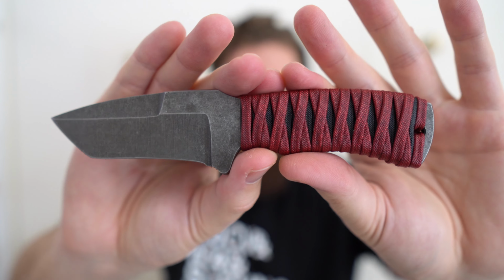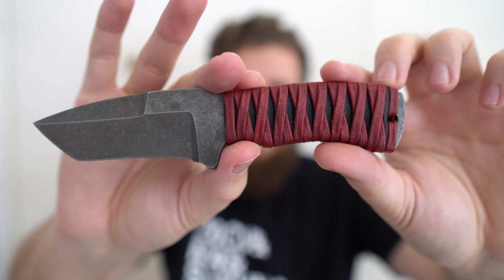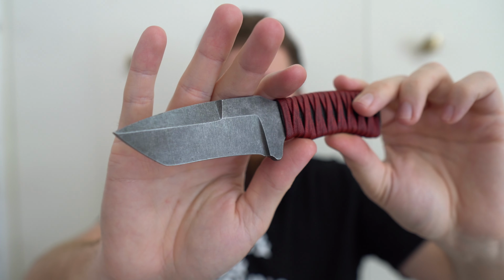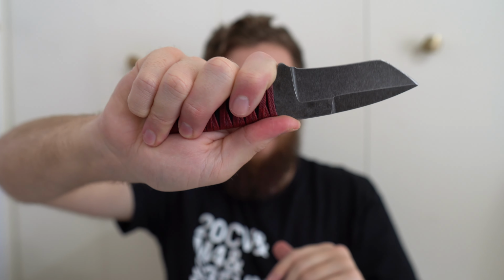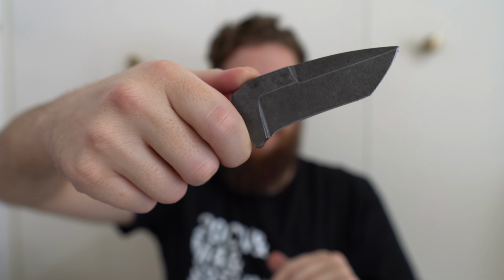But look at that. It's really, really nice. Kind of looks like a Deadpool type of wrap on there with the black underneath the red. And then he's got his nice stonewash finish on here. It looks kind of aggressive, but cool. It's also a really fun size. This is just barely four fingers, in a saber grip. It's more like 3.5, but it feels really good in my hand. Really, really nice. Yeah, this is cool. It's a hollow grind for this main bevel. Yeah, it's a hollow grind for the whole thing, actually.